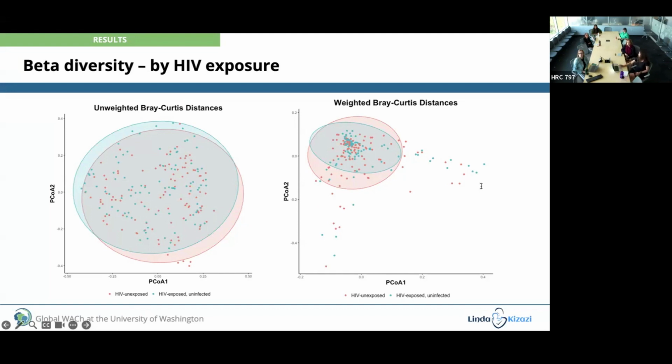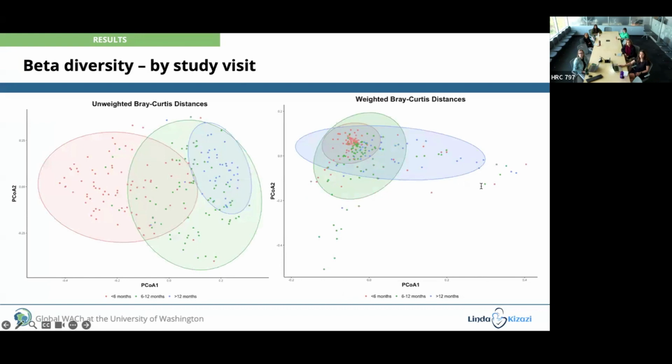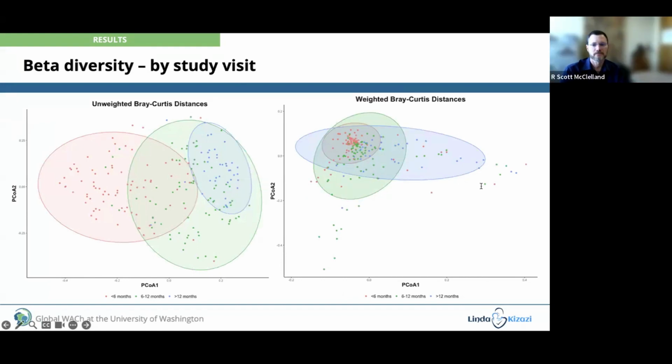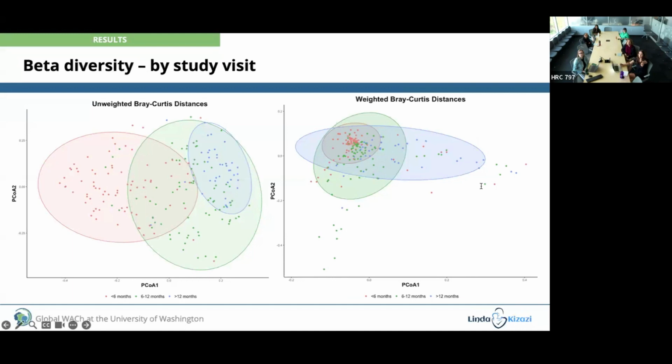Could you go to the one that does the by time? Yeah, it definitely looks like time is a better discriminant of diversity. These ellipses are the 95% confidence interval that you can think of as what's grouping there, and so those are still outlying, but you're right, they at least do cluster a better job by time. I wonder when I look at this by feeding too, what I'll see, because feeding and time are so correlated in this cohort. But I'm not convinced that's going to be perfect either.